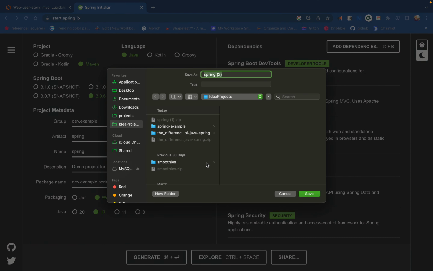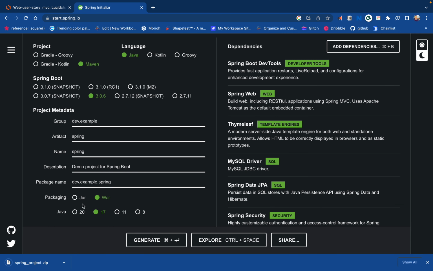And so now we want to choose which folder we want to download it in. I'm going to choose my IDEA projects. It could be any project or any folder. That's going to download a zip file. We're going to find that in the folder.